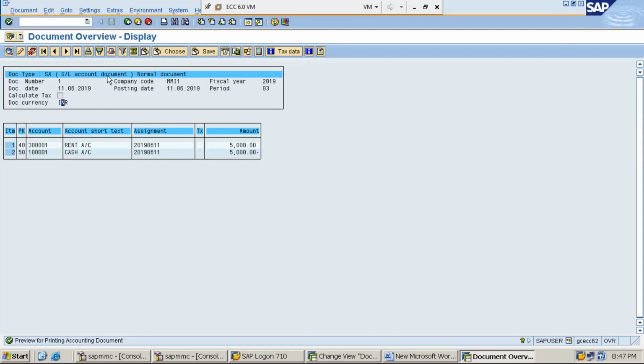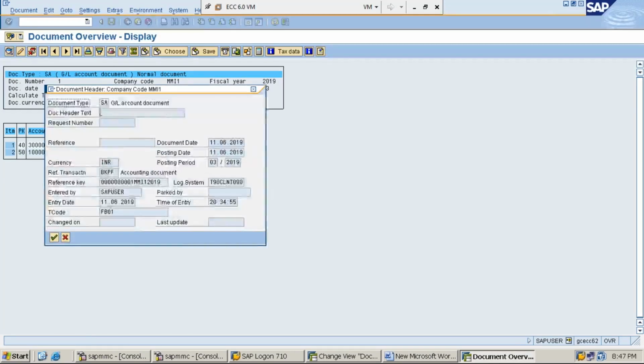Then you are able to see an icon looking like a hat. If you click on this hat icon, you will get some more information. It will give you again document type, document date, posting period, entry date, and time of entry.